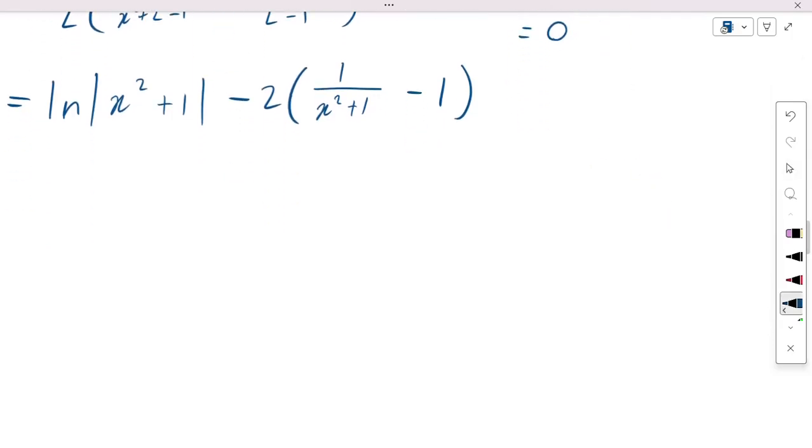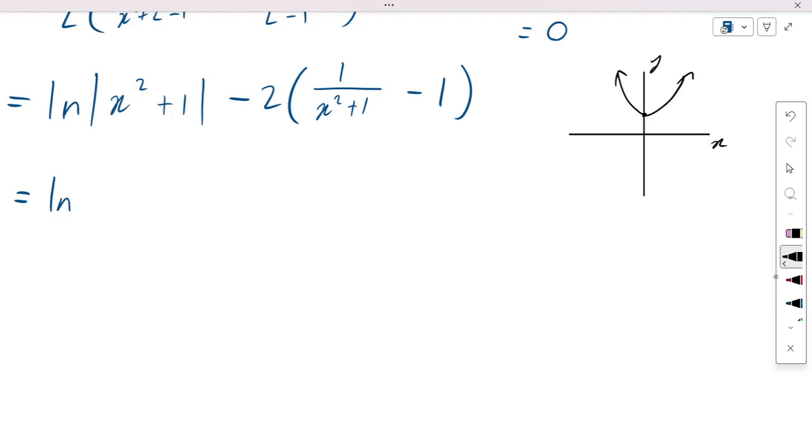Beautiful stuff. And then we can simplify further. To make the integration easier as well, because we know we're going to integrate all of this again, what do we notice about x squared plus 1? Now, if we were to graph this function on a Cartesian plane, where we have the y-axis and the x-axis, we know that x squared plus 1 has this y-intercept, and then the function goes upwards, concave up. What do you notice here?